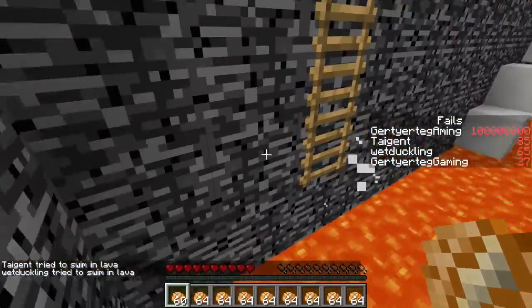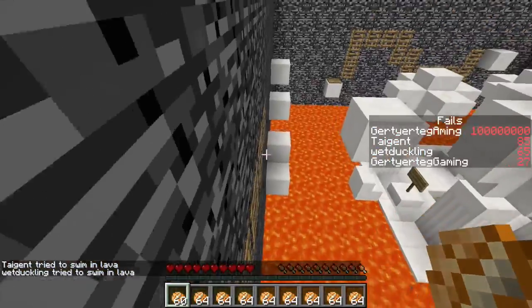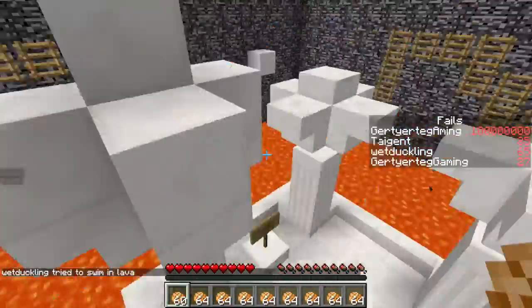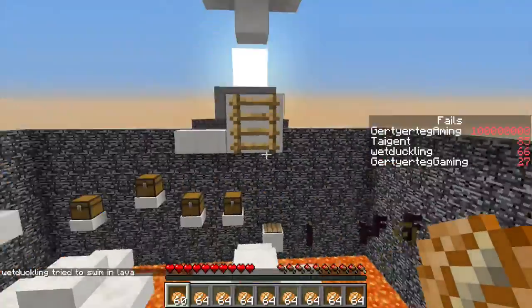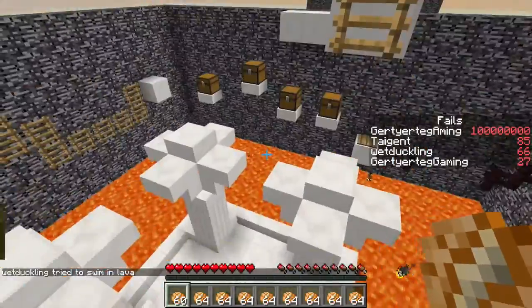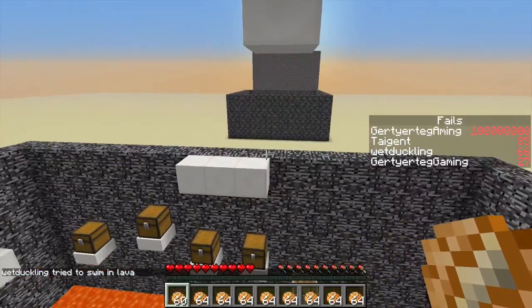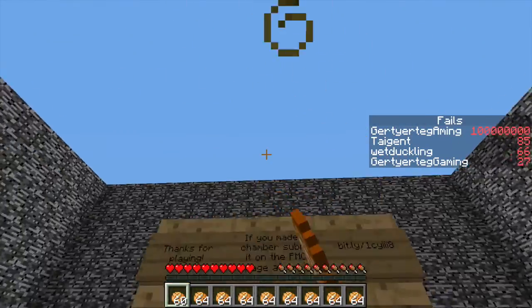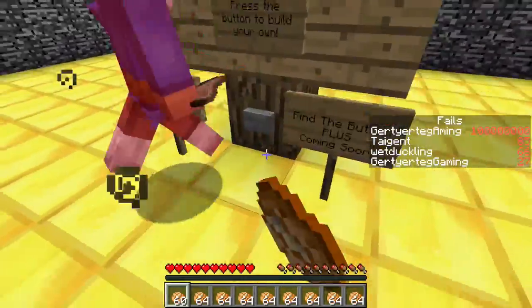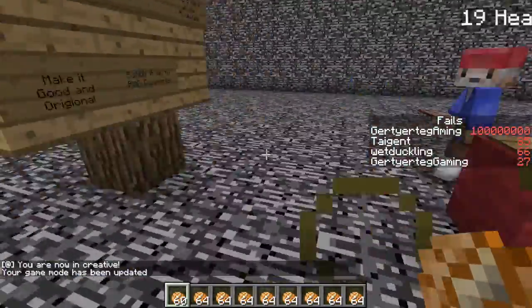Why is this so difficult for us? Cause I'm going to win, not you. Oh god. No. I'm gonna win. Oh my god, parkour. Oh, there we go. I won. Yay. Is that the end of the map? Should we build our own? Oh my god. Yeah. Do it. Oh, that's building our own map.